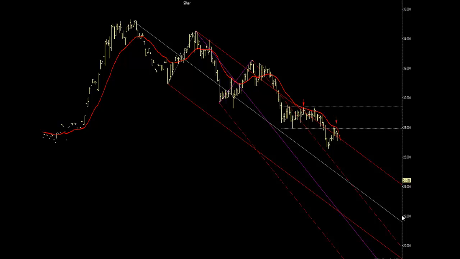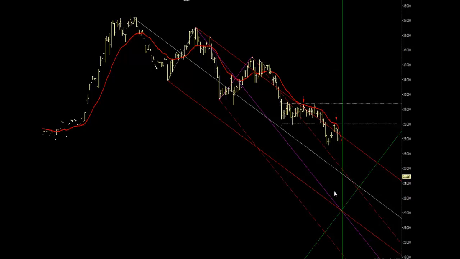Now that looks like a long way down, but we want to start doing our reverse forward count to make our time and price projections. And when I do that, we came up with a reaction day right here. I believe that was the 17th, which was a Wednesday, April 17th. And here the green line is a reaction line target objective. That is our target objective. Notice how they all come together. So there's real confluence of support here, support here, support here. It's kind of like a magnet. It's going to pull it down into here, so we should look for the market to go down into the 17th.